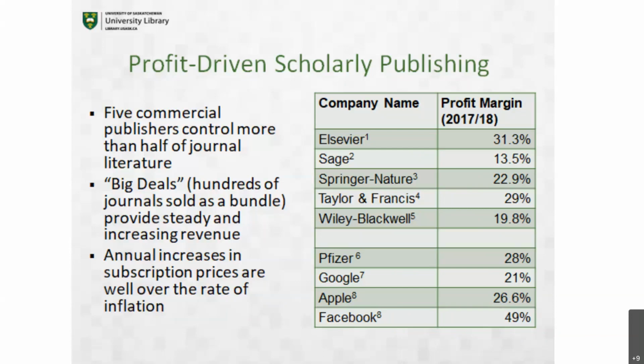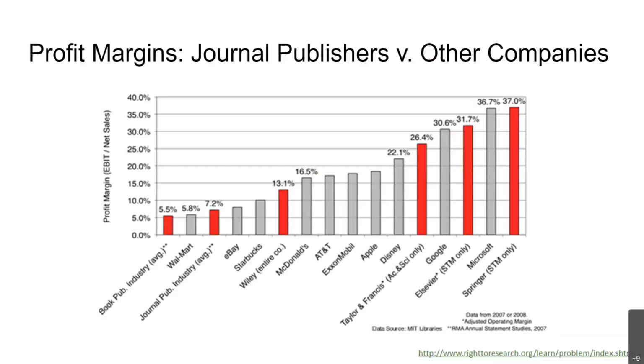And you can see in this table some of the other companies here, like we talked about Google and Apple already. Pfizer, of course, in the news a lot lately. They're highly profitable as well. Facebook is a huge outlier, of course. So when you see these sorts of profit margins, there's something going on in the market, right? Facebook is a clear outlier. It's dominant in the social media market. Google, Apple, Pfizer, these are all dominant for particular reasons in the market. But why scholarly publishing too? The third point is the annual increases. We'll talk about that in a minute too, well over inflation.